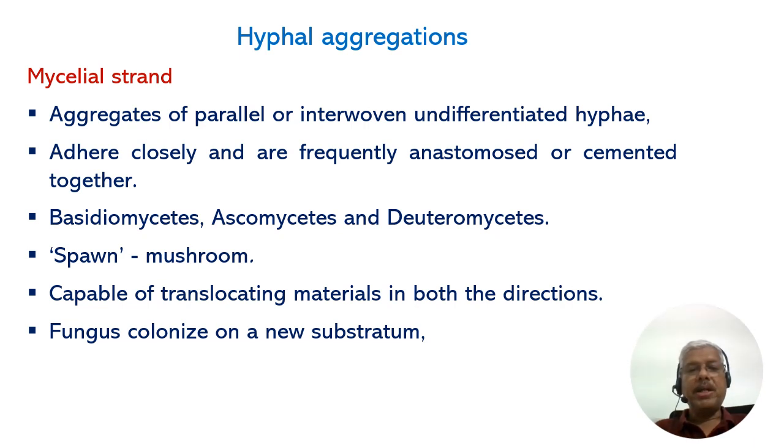First one is the mycelial strand. The mycelial strands are the aggregates of parallel or interwoven undifferentiated hyphae which adhere closely and are frequently anastomosed or cemented together. Mycelial strand formation is quite common in Basidiomycetes and Ascomycetes as well as in Deuteromycetes. The mycelial strands form the familiar spawn of the cultivated mushrooms.